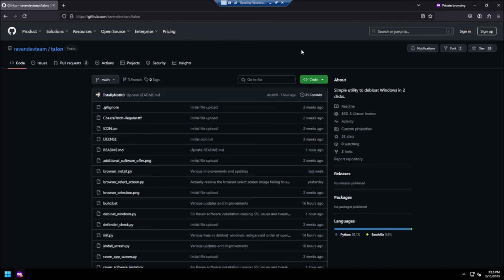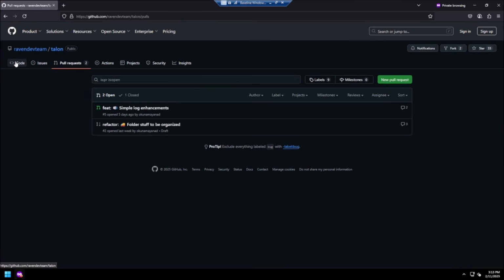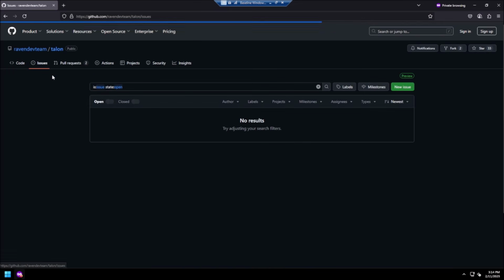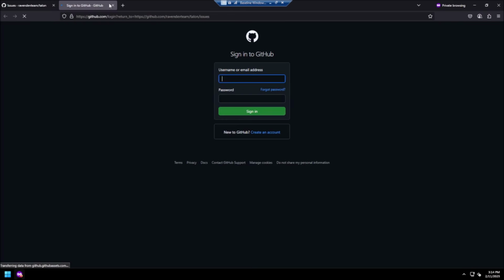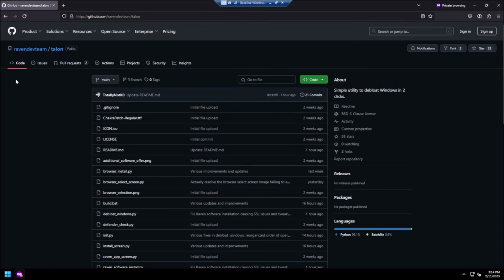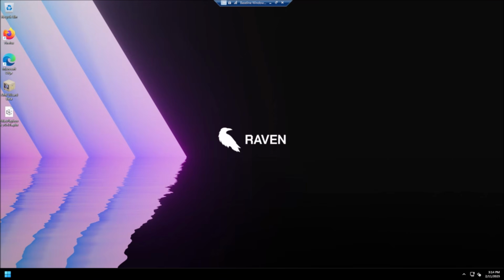If you believe that Edge should be an option and you know a thing or two about code, contribute, because it's open source. All of the code is right here. You can make a pull request if you know how, and you can add whatever features you believe are missing. If you're not tech savvy and you don't know what to do, but you do have an idea for improvements, open an issue. When you open an issue, I'm not going to log in, but when you open an issue, you just give your idea, give your suggestion, and I'll review it, and if I like it, I'll add it. It's that simple.